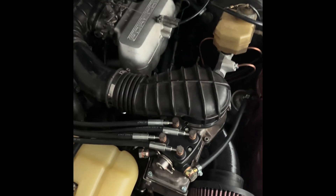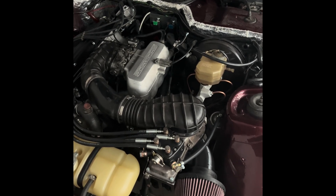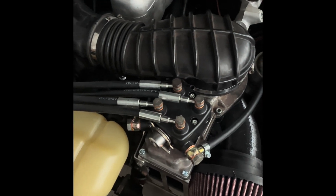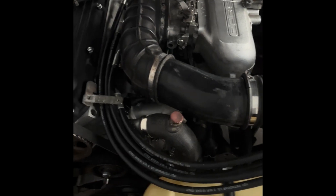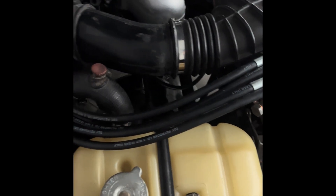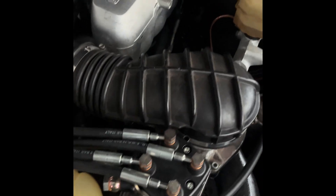I was speaking about the fuel distributor earlier — this is how it looks on my 924. It's a very similar system to what I showed on the 928. There's the fuel distributor, the fuel in, the fuel out, the integrated regulator, and then the fuel lines — more or less the same but just different lengths going to the injectors. The securing straps are different for the 924 compared to the 928, and the 924 also has a custom pulley. This is also a supercharged car — not right now, but it will be after the engine break-in. You also get a glimpse of the 924 system here.